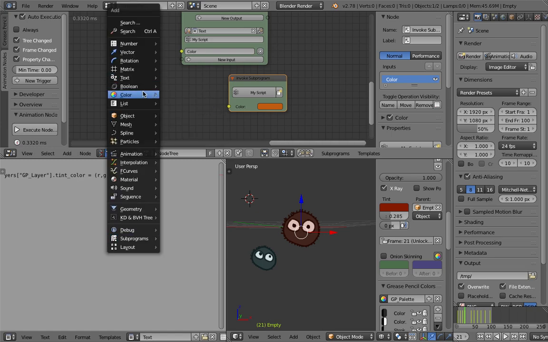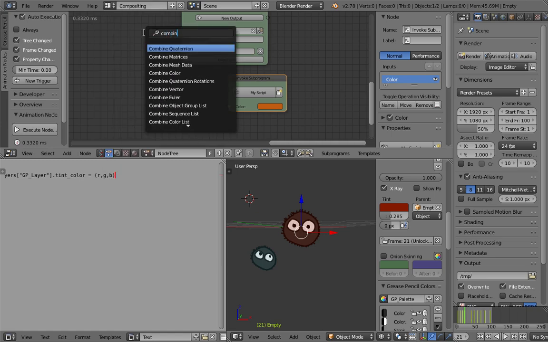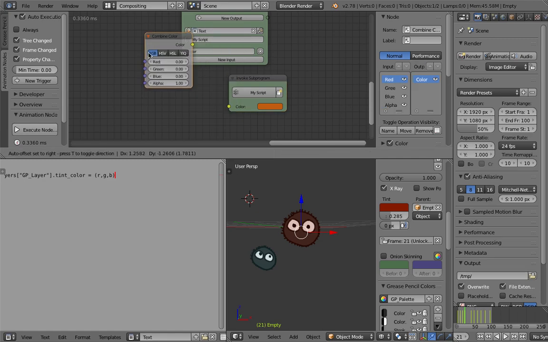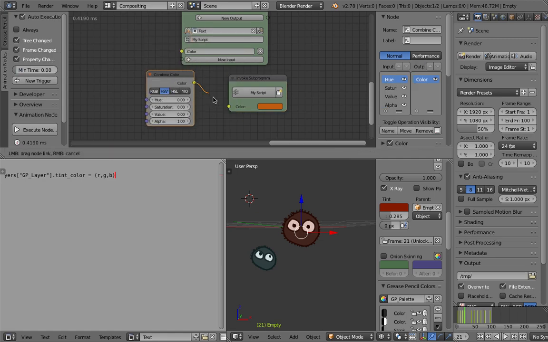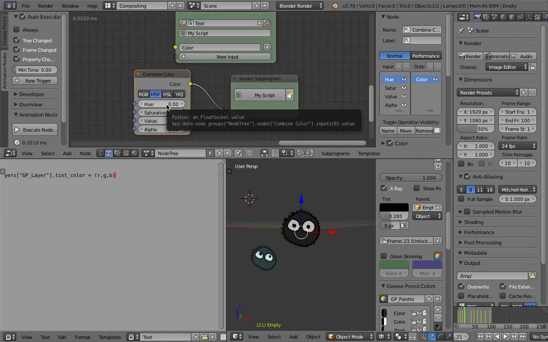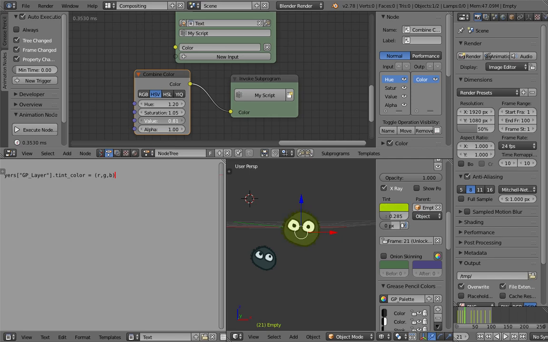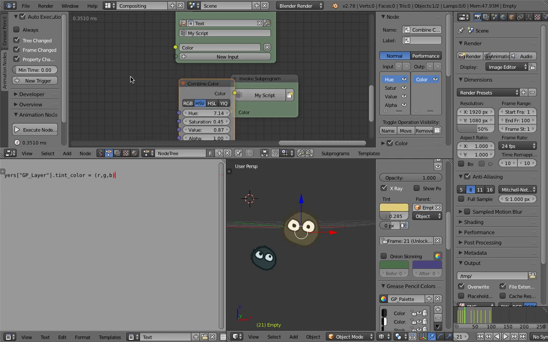Yes, but if you use a combined color, you can use this HSB. So hue, saturation, value. Now we have something, and we can animate this color, of course.